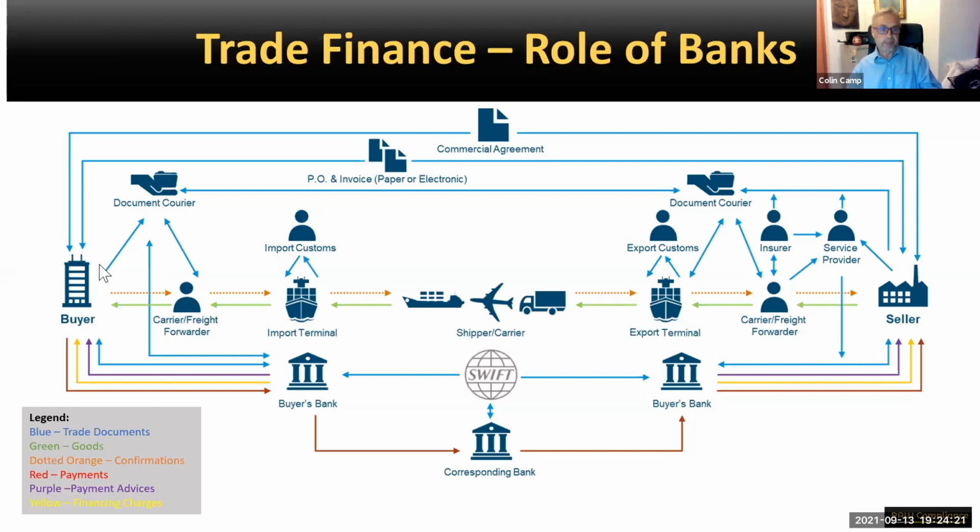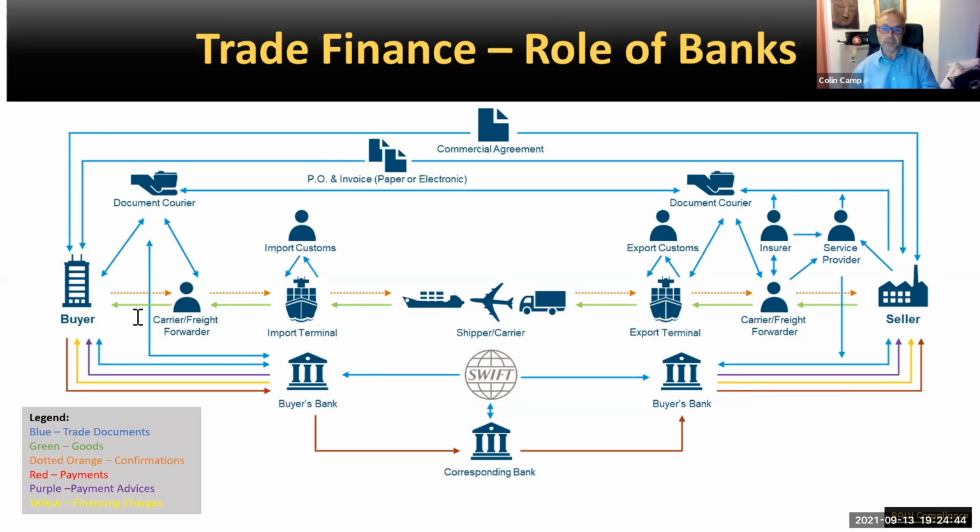Once that agreement's been placed, the buyer will then approach the bank themselves and present that information, and the seller will do the same. Depending on whether, say, it's an LC, the bank will issue the LC, it will go back to the buyer, which will then get sent to the buyer's bank and the seller. So that's all the contracts around that.